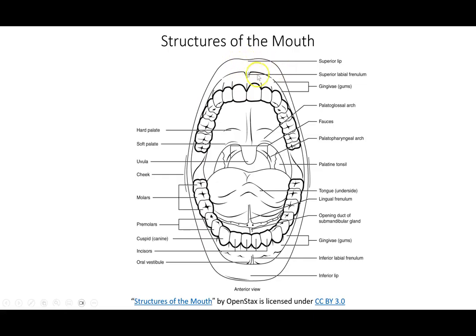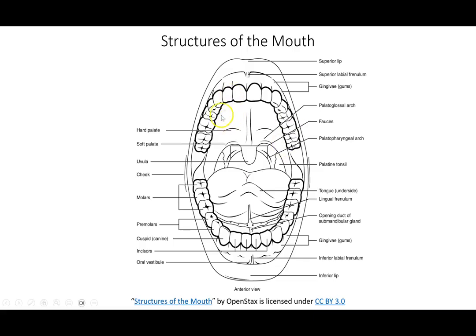So we've got the lips, we have the labial frenulum. Again, those little pieces of connective tissue that attach the lips to the gums. Sometimes these can be really, really tight and cause some issues. I've actually had my lower one cut because it was pulling on my gums too much. And so then we also have the lingual frenulum, which is connecting to the underside of the tongue. So issues with the lingual frenulum can lead to people being tongue-tied. And so that can also require some surgical intervention and stuff like that.